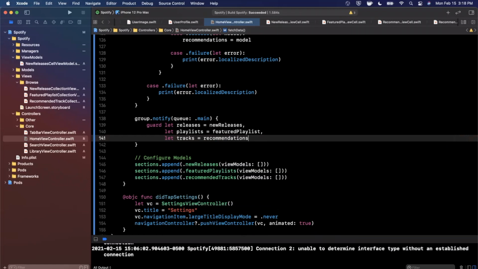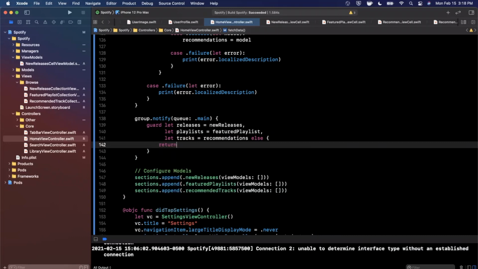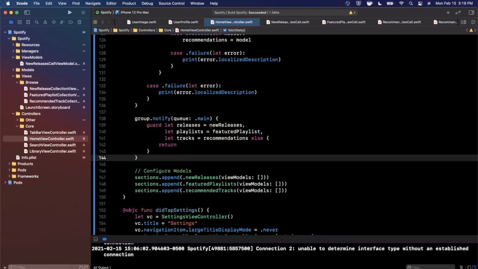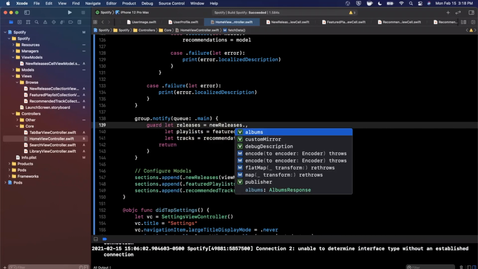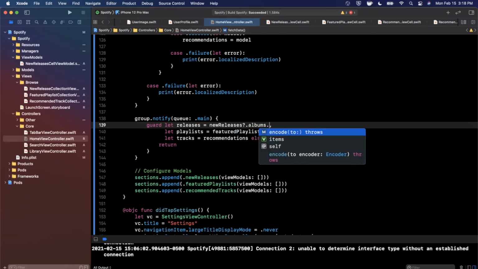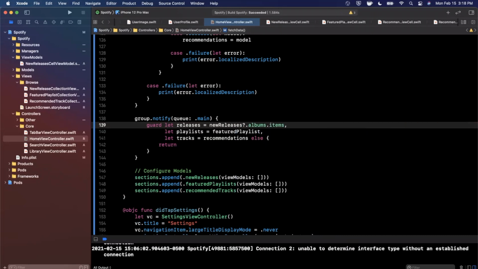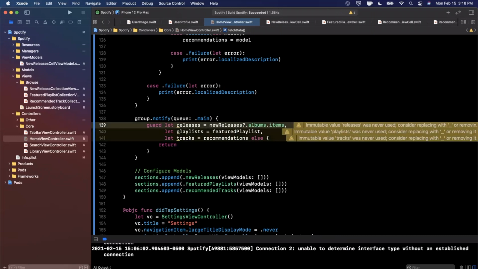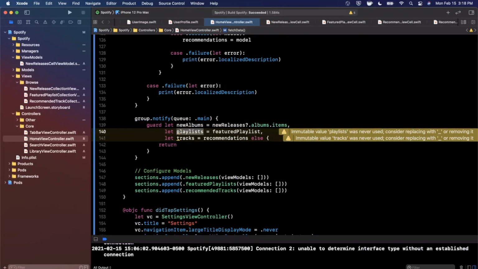Now, actually, more specifically, instead of getting just these top level properties, for releases we want to get newReleases, and off of this we want to get albums, which is an array of, I think actually, albums.items. That's actually what we want to get. And we can say this is newAlbums. That's a little more appropriate.